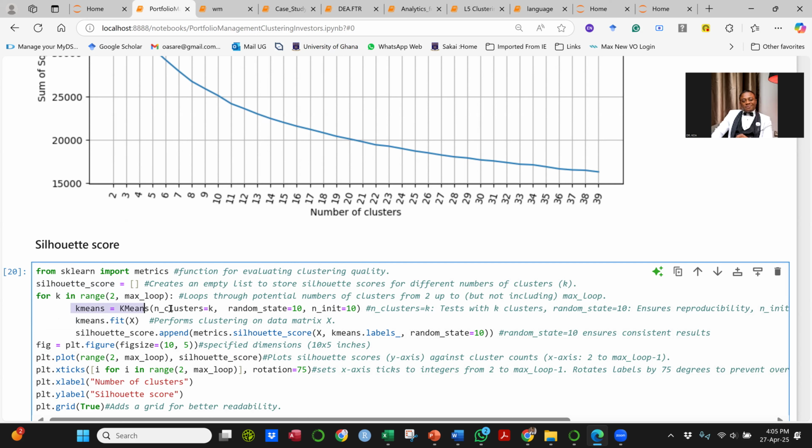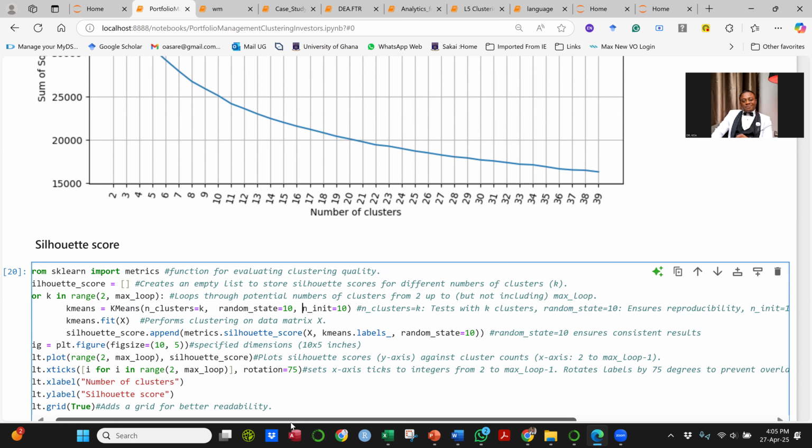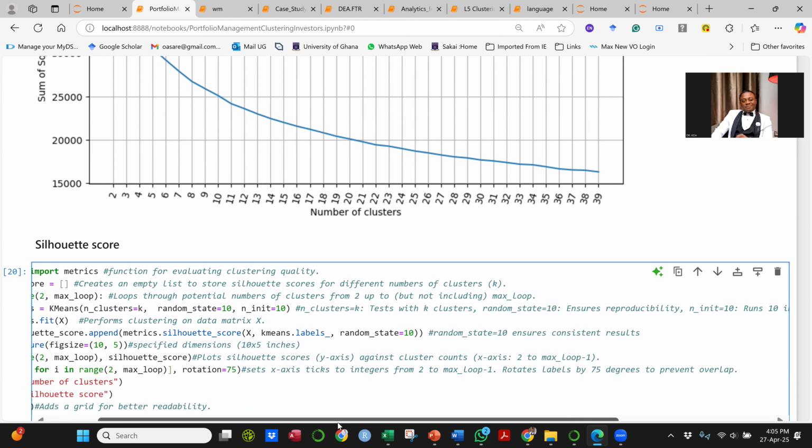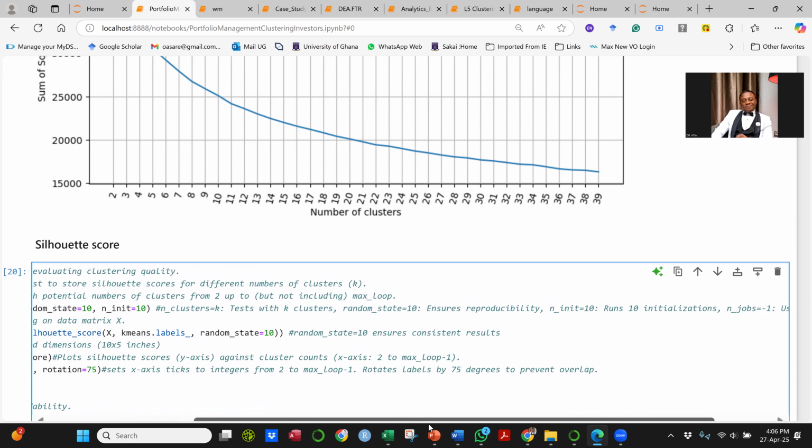Then all of these other ones, we've done this in our example. The first one will show you the number of clusters. The random state, we know what a random state was. It ensures reproducibility. The initial listing tells you that you should run 10 initializations.